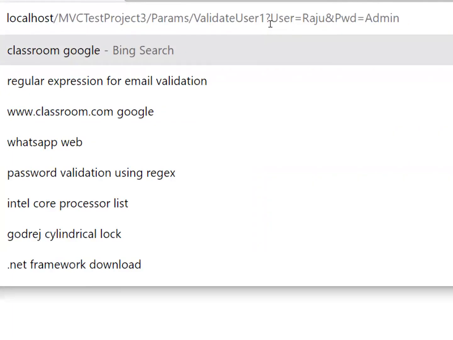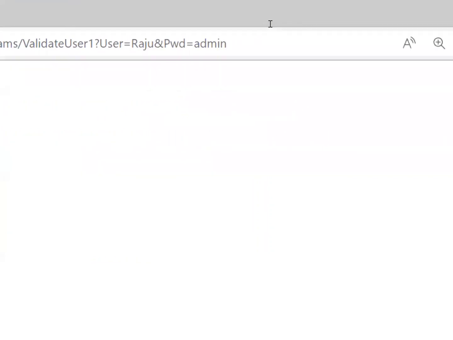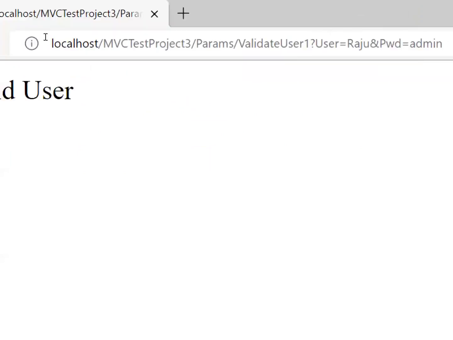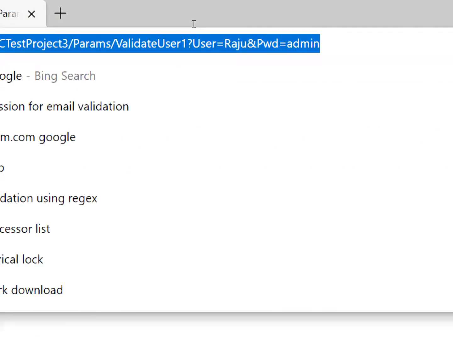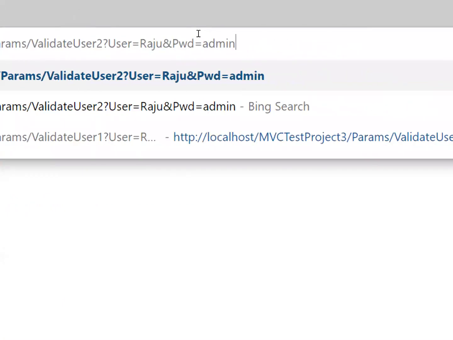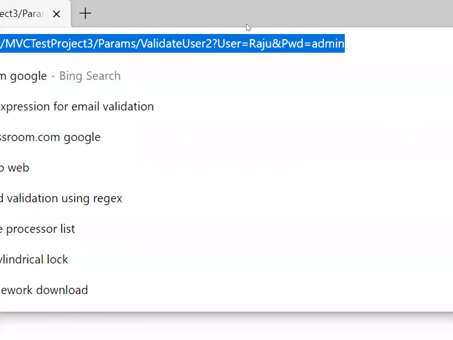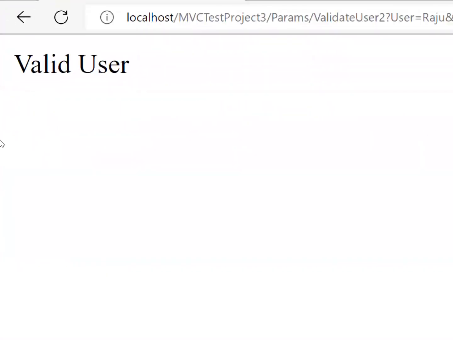Now password is equals to Admin. Invalid. Why? Condition checks are case sensitive. Understood? Same way you are calling the second method. What is it? Validate user 2. Invalid. So let me correct it. Valid.